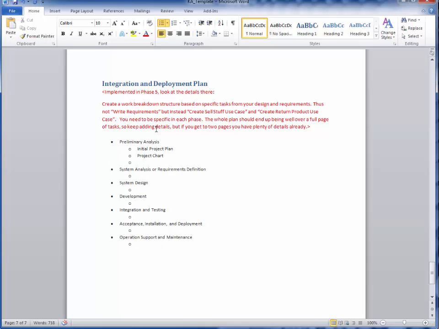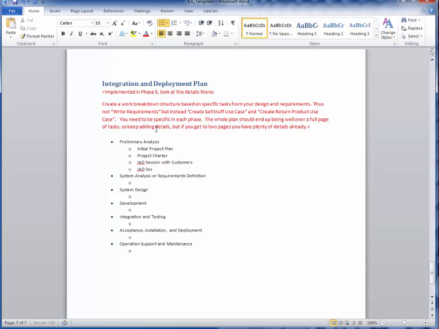We can have a charter. We can have a JAD session with, not just a JAD session in general, who are you having the JAD session with? With customers. A JAD session with business. Again, this is based off of your project. Now, this preliminary one, they're going to be a little bit fuzzier. They're going to be a little bit higher level. They're going to be more common across them. But as we go down further, they should be much more specific.